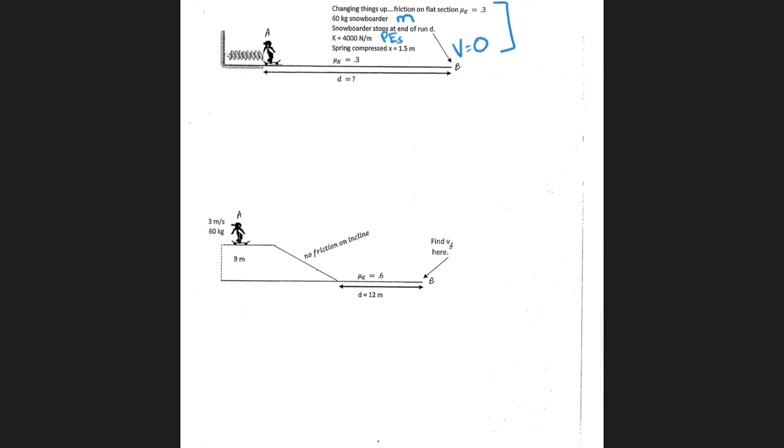Well, how can that be? Well, it's because during this friction, we are encountering negative work. We're losing all the energy from the system. In fact, at B, the total mechanical energy is 0. Let's set that up. Total mechanical energy at A plus work non-conserved due to friction equals total mechanical energy at B. And at A, there's only spring potential energy. And the formula for spring potential energy is 1/2 kx squared.